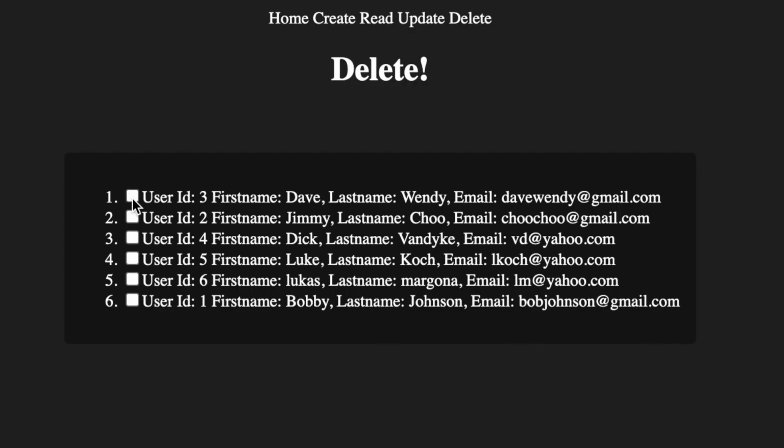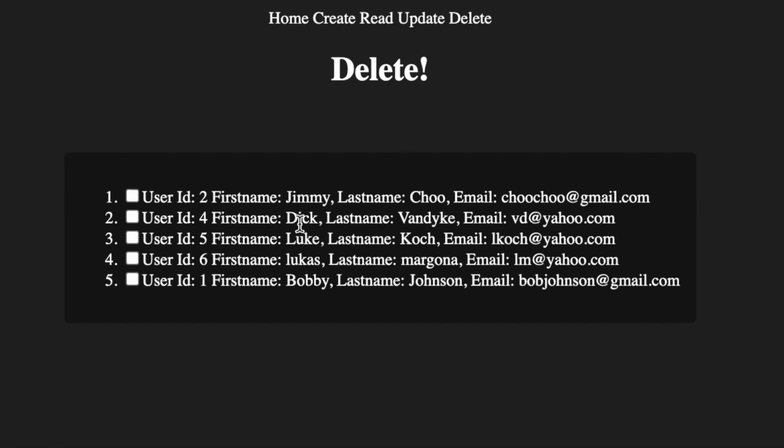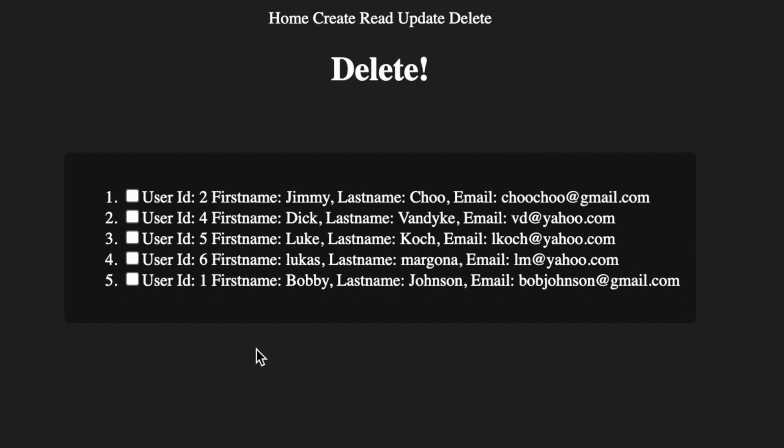So there is our little list of users, and again we replaced that secondary form that allowed us to change values with just an are you sure you want to delete and then the user, and if you say yes, it will delete that user out. If you select one and say no, it just clears the selected user. So there it is. There is Postgres on Vercel CRUD app.